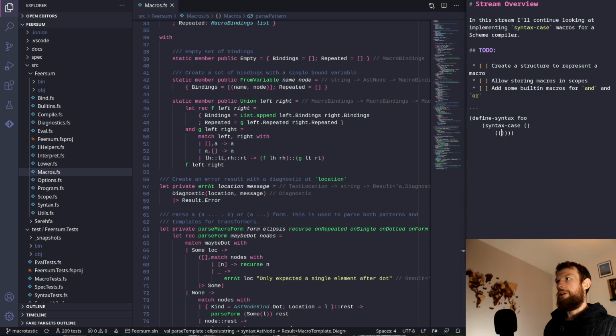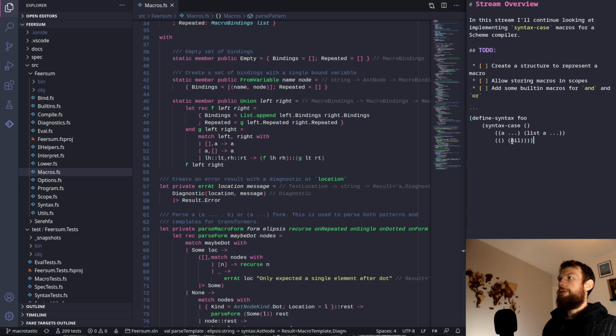So the pattern might say any number of A's, and then you have a template, and the template may say, I don't know, expand that to list, and then each one of those A's pasted back in. Or you could say if there are no A's, so if it's an empty form, then expand it into nil or something.